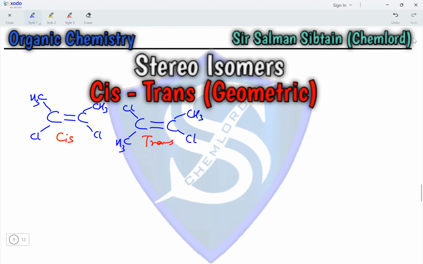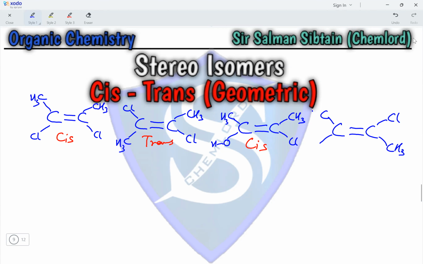Another example of this compound would be one of the groups being the same, which let's consider the CH3 group as being the same, and the other groups should be different. So in this case also, with respect to the CH3 group, the compound made right now is a cis isomer, and its trans isomer would have one of the two carbon atoms having its R groups switch places. So here the Cl goes up, CH3 comes down. Here the CH3 stays and the OH stays. Since the CH3 groups are on opposite sides, this will be referred to as a trans isomer.